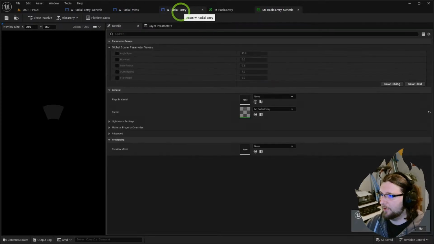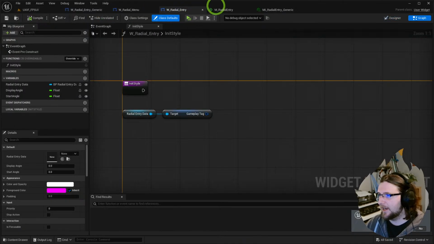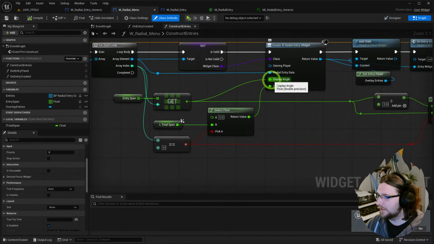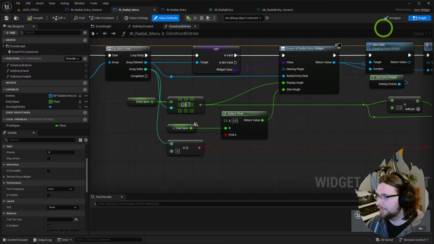All right. Now, question mark. What have I done wrong? Okay, so we got 180 degrees. We start at 90. We're then drawing this here. We needed to add half. So in the radial menu, we're doing the start angle incorrectly here, or we're adding this together incorrectly.